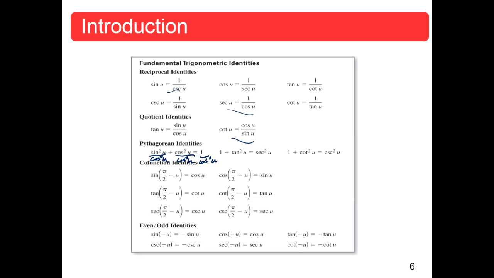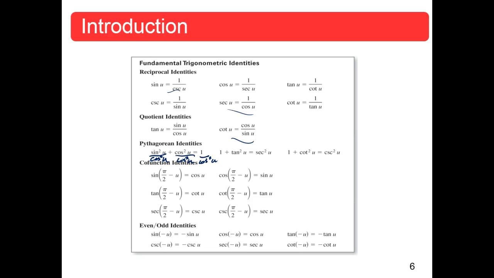Because sine is odd. And here's the other thing: in regular functions, occasionally you'll have a function that is either even or odd, but most of them are neither. In trig functions, most of the time, in fact, the basic functions are all either even or odd. They're not neither. Sine is an odd function, which means that sine of minus u is minus sine of u. That makes cosecant an odd function because it's the reciprocal of sine. Your reciprocal identity. So cosecant of minus u is minus cosecant of u.